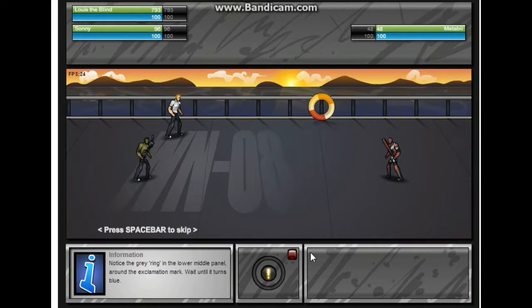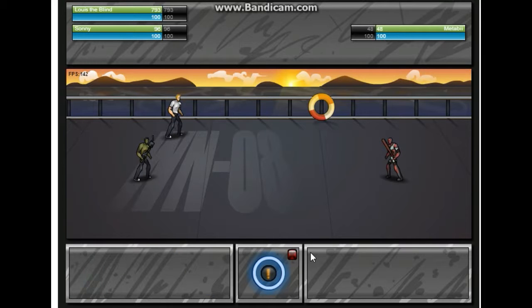Notice the gray ring. I don't need the instructions. I played this game before, so let's just skip that part. So we're gonna attack him with this attack, quick strike.